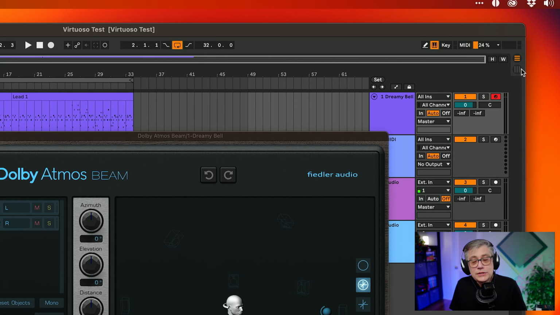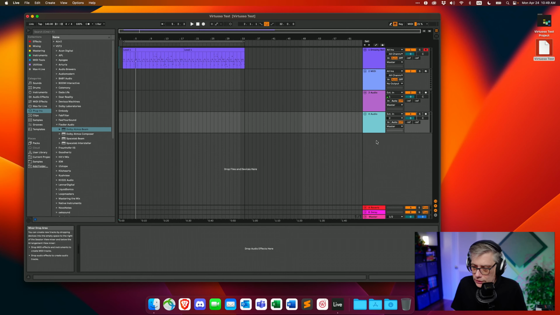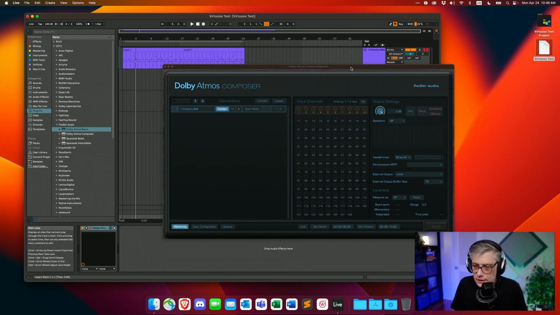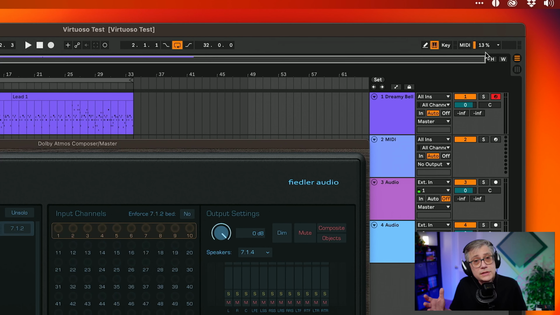Now, if you see that for the first time, you might be a little bit scared, thinking that this requires a lot of processing power. However, that processing power comes primarily from the binaural rendering. If we go into the master track and open up the Dolby Atmos Composer, by default, it is set up to render in binaural mode through headphones, and this binaural rendering actually takes a lot of CPU. If I turn it off, for example, then I see the CPU load drop. It's still quite a bit, so be aware that you will need a quite new system to be able to do that. However, it's not as dramatic as it seems.